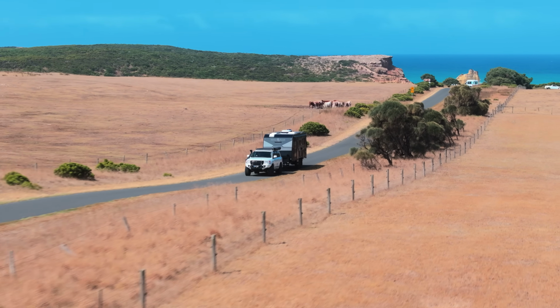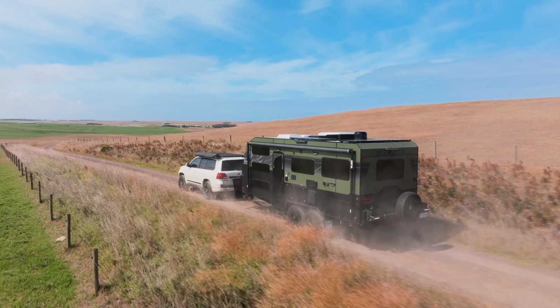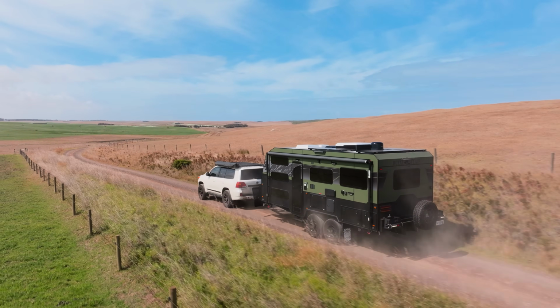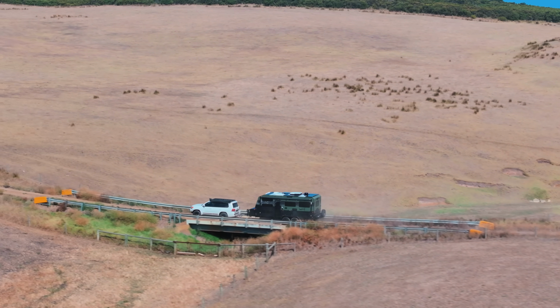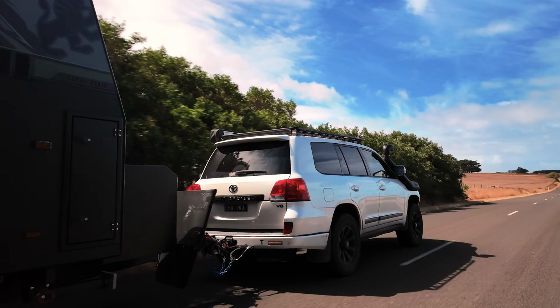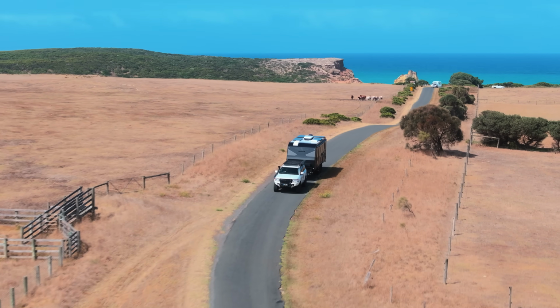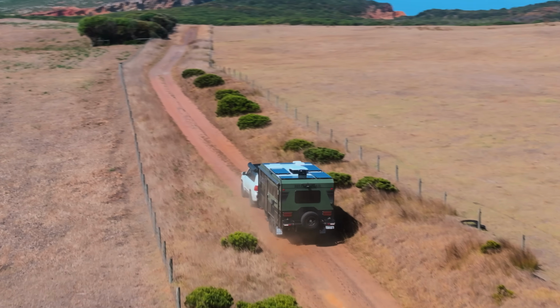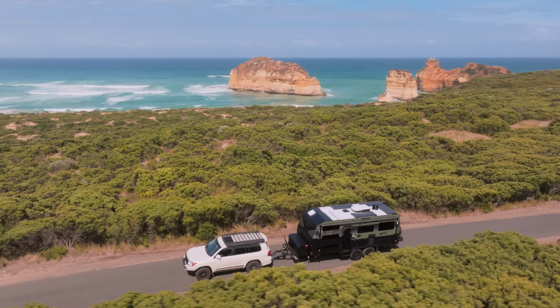John, the specs on weights in the Royal Flair definitely raised my eyebrow, and it's going to impact your choice of tow vehicle. What did you make of it all? Its ATM is 3751 and it's really unusual because it's just over the 3.5 tonne limit of most mid-range tow vehicles. So if you load it to its full payload, well, you'd need a Ram or an F-truck. We did tow it with a Land Cruiser 200. It was 3151 kg when it's empty. That's its tare, and it was legal. And look, it towed really well. It was great on the dirt, and people should be happy with how it handles on the road. The proviso is, of course, if you're going to load it up fully, you're going to need a bigger truck.